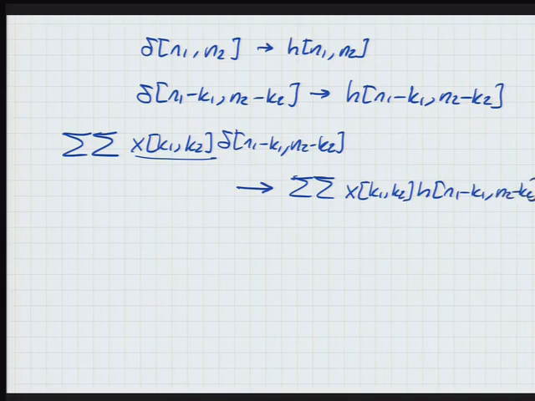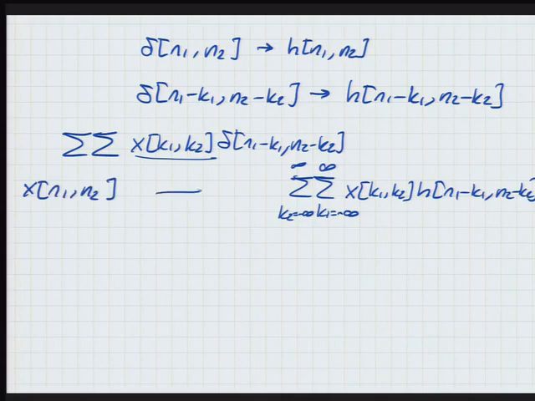All right? So this summation goes over k, our dummy variable, k1 from minus infinity to infinity, k2 from negative infinity to infinity. Right? So that would be the output y of n. So if I apply the input, x of n1, n2, to a linear shift invariant system, the output is going to have this form. And that is nothing but a two-dimensional convolution. Right? It's just a one-dimensional convolution definition naturally extended to 2D with a double summation. Yes?